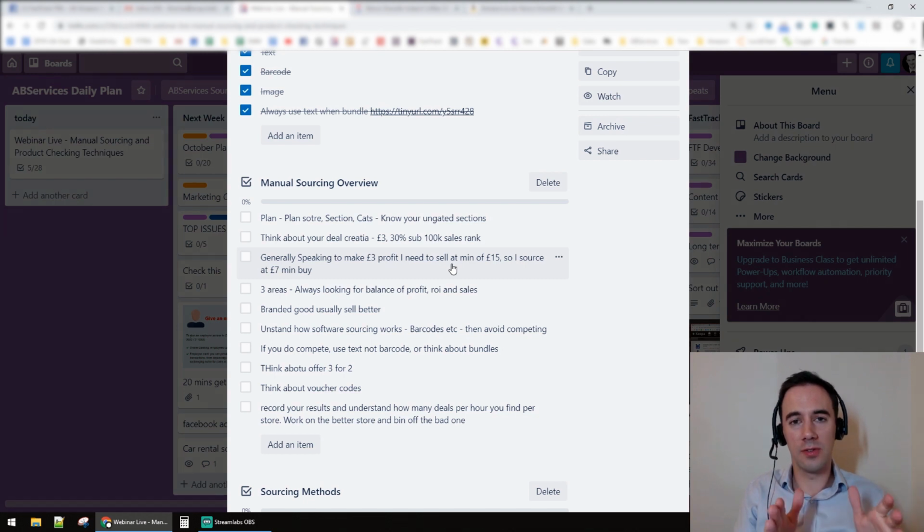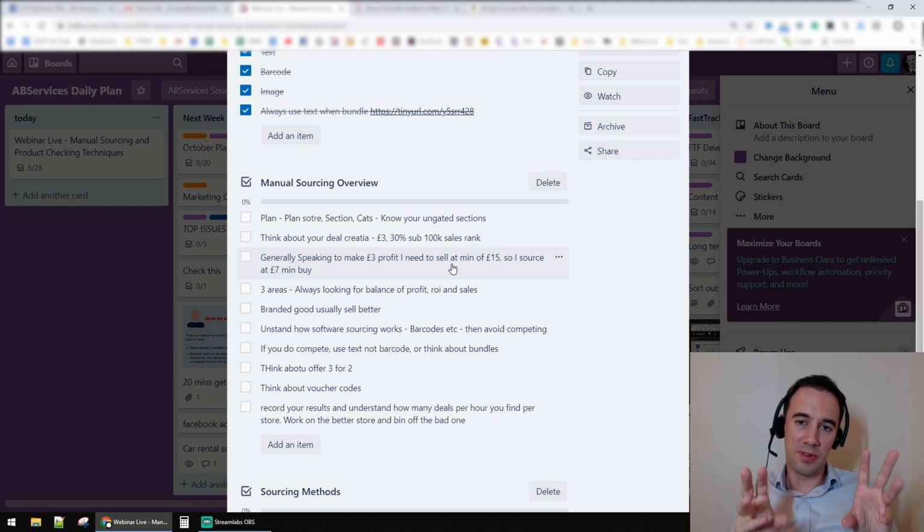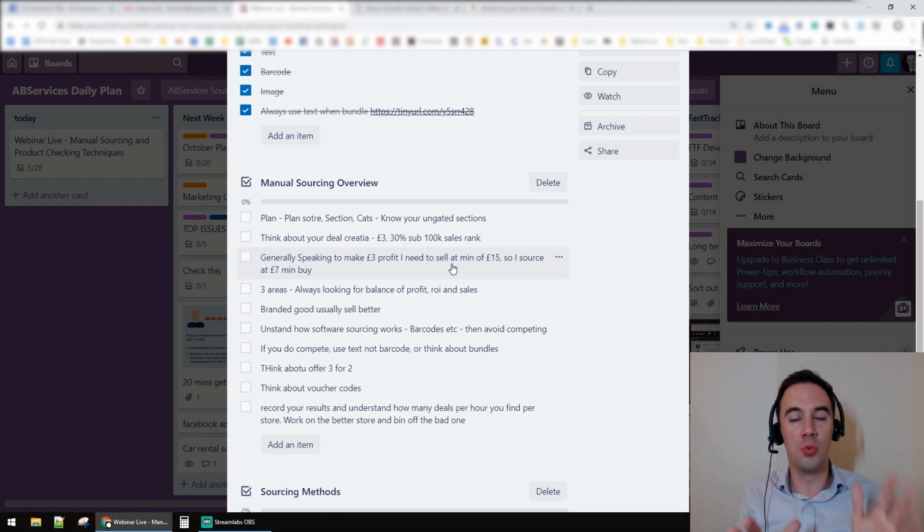Now, sourcing software will, I think a lot of the time, use the barcodes wherever it can, because that's more accurate, but also it may do the text searching as well. But having used the Amazon API, the text searching isn't as amazing as you might think. Interestingly enough, if you do text searching through the actual Amazon website, you can get more results than you would if you just use the API call. So when the sourcing software runs, what they're doing is looking for barcodes predominantly, but also text, and they will check that versus Amazon and do the pricing.